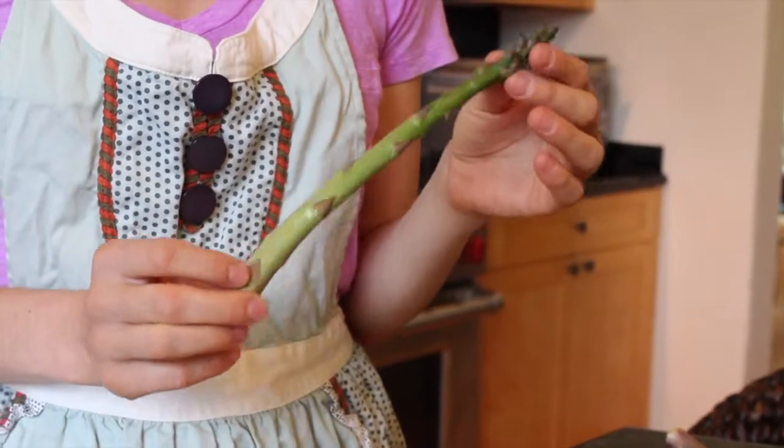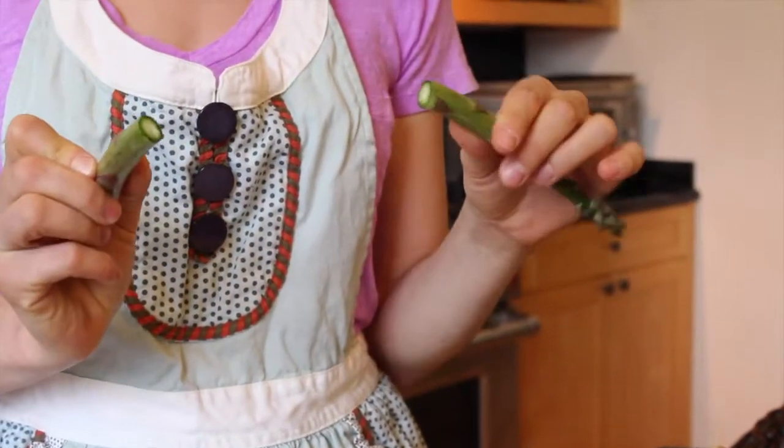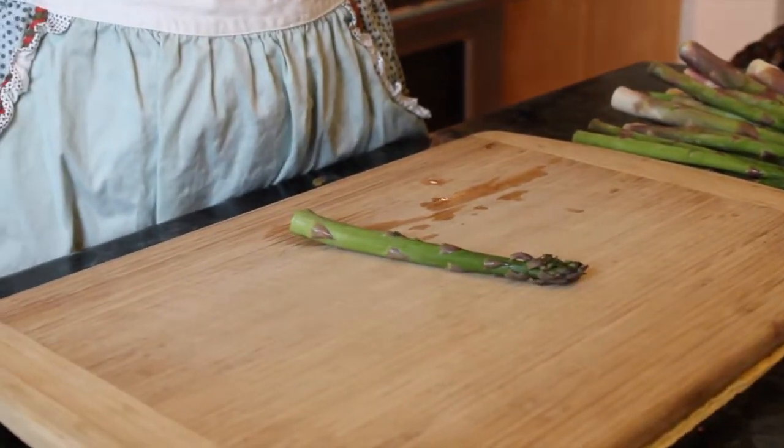How you tell what part you can eat and what not is you simply hold it by both ends, and where it snaps is where it's good. So we're going to use this part, and this is for compost.